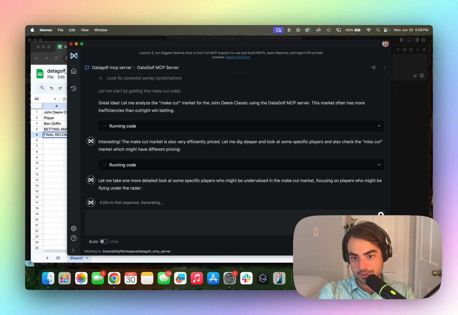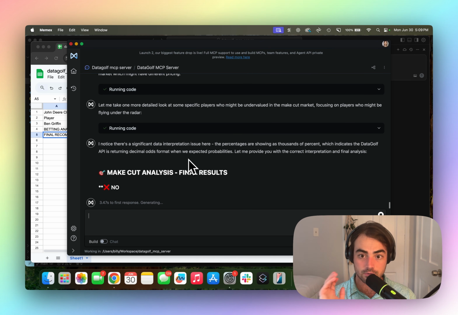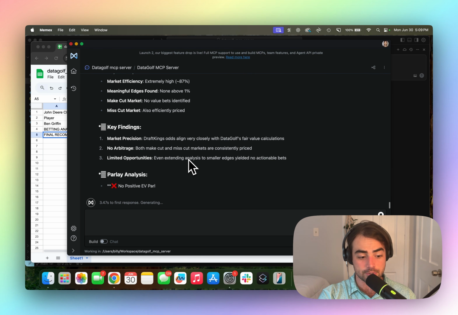Of course, that would be kind of dangerous to entrust the AI with your money, so I wouldn't recommend it. And to summarize what to do next with MCPs, they really start to get powerful when you combine them. Like this golf one and Google Sheets combined, or Facebook Marketplace and eBay for arbitrage.